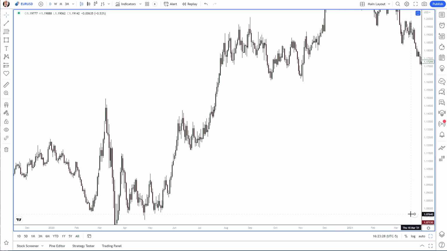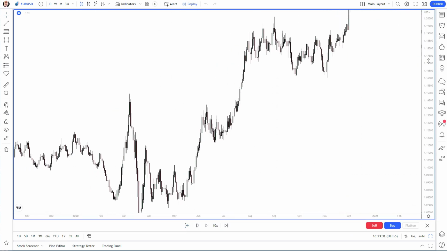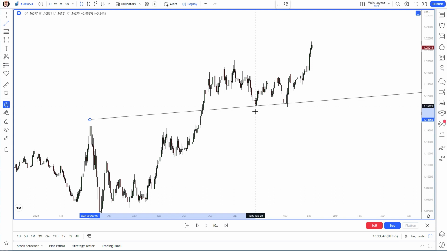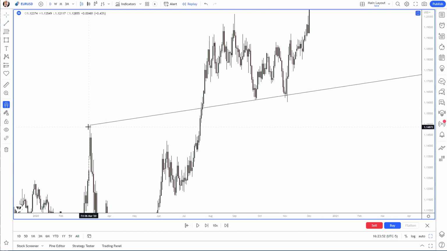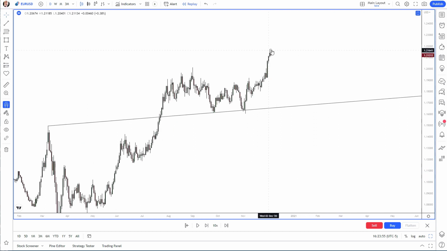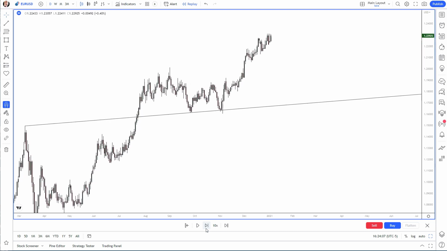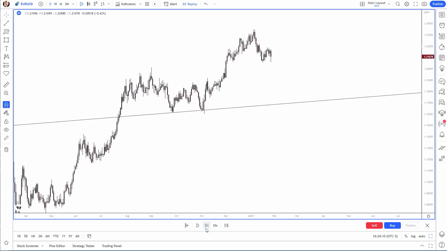Now next, let me draw this replay, and this was a great trade. I remember this like it was yesterday. I'm going to take again my tool, support and resistance trend line, and I'm going to take this magnet, the absolute top to the absolute bottom. Okay, you can see how that works. Absolute resistance, support. Now this market up here, I remember there was some kind of divergence or something like that, that I was looking for some kind of pullback, and the market dropped. Okay, when it was coming down, let it come down.